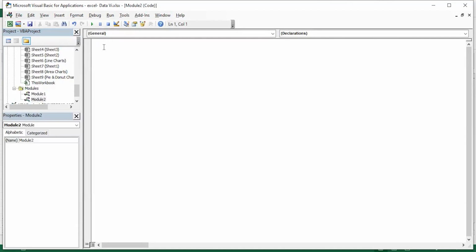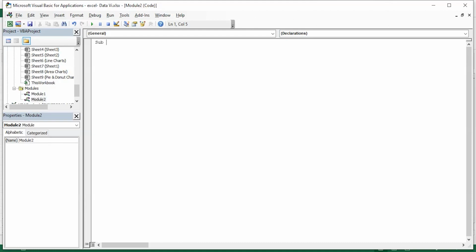First, remember that VBA code always starts with Sub, just as code starts in other languages.